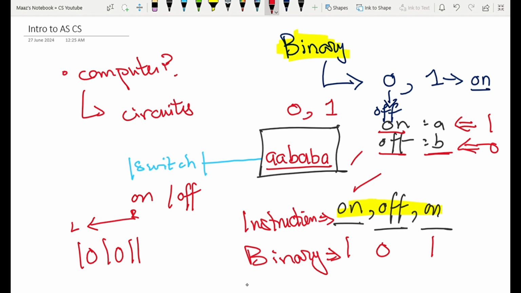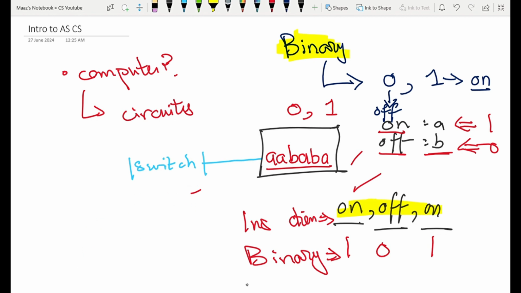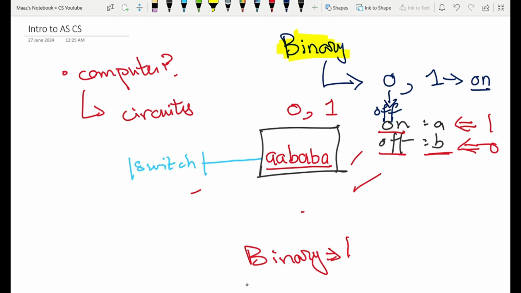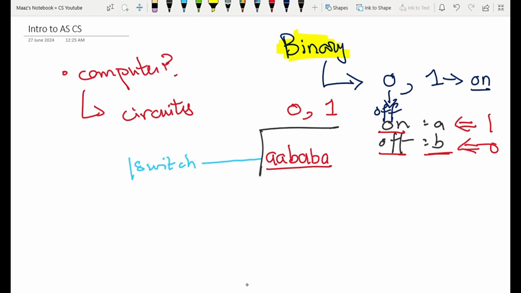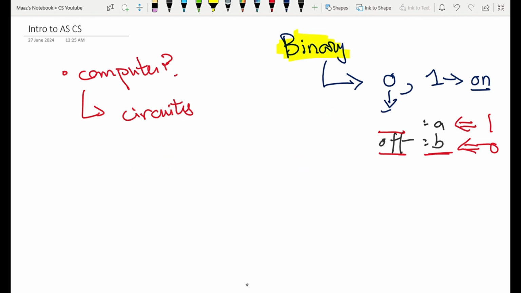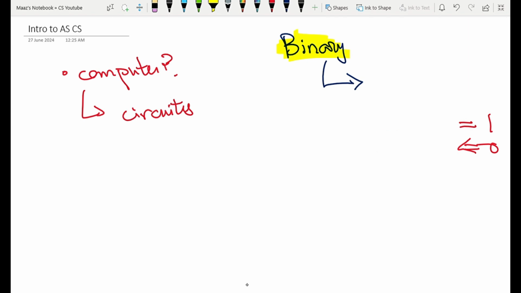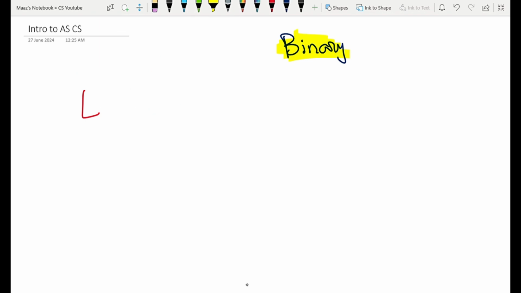Now the computer doesn't get this on and off, it gets this binary. So this is a small introduction about what binary is and what you need to understand about binary in computer science. Binary isn't tested in this manner, where they just give you an on or off statement, because this is quite easy, or maybe just the basics which I want to clarify. Now, coming to the stuff mentioned in the book, let's make some area for the content.